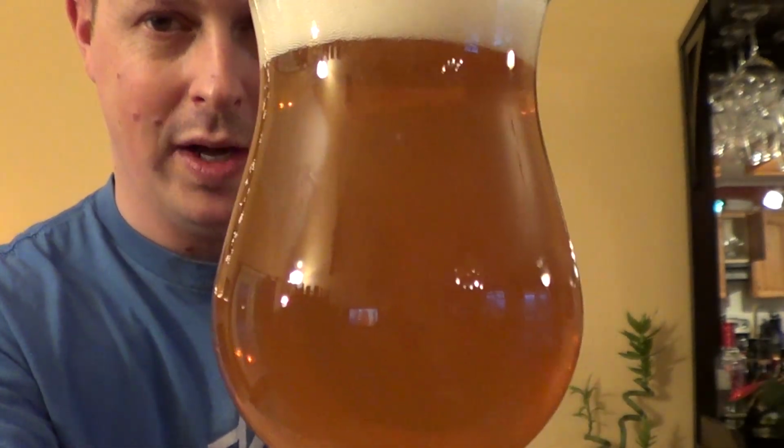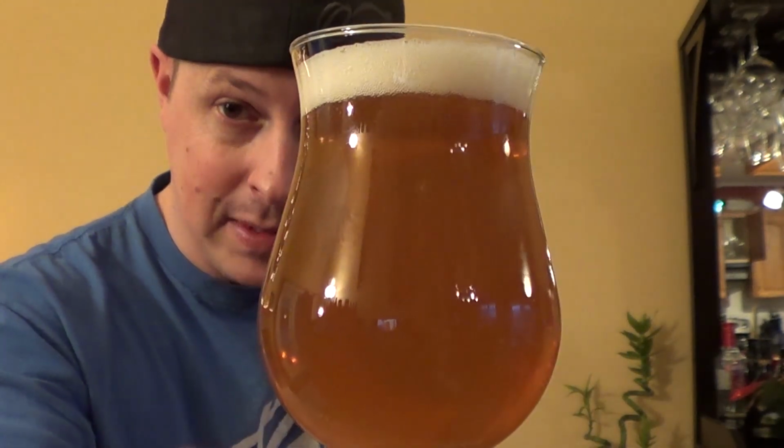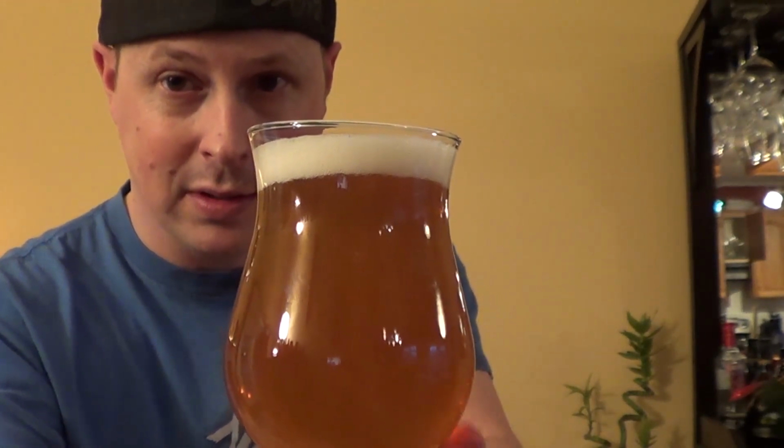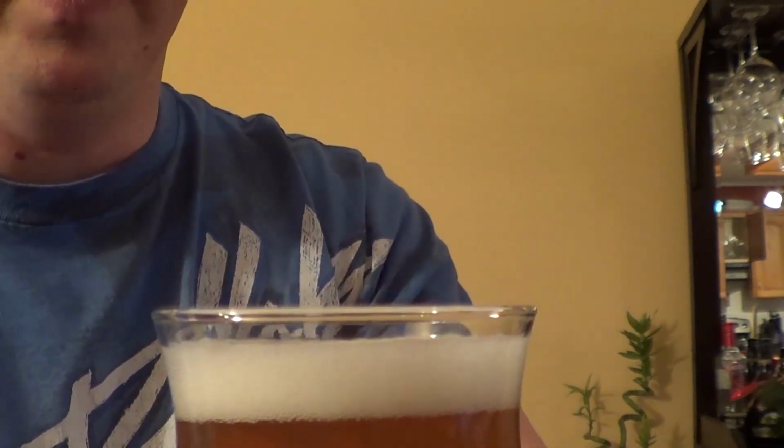So the ABV this high, I'm not expecting a whole lot of head retention, but I could be wrong. Well, there we got a good quarter finger head. This is nice and light in color. The beer itself is very light as well. Golden color, fairly clear, almost into the category of where you'd find a lager actually. A little bit hazy, can't see completely through it. Good carbonation. Actually, if you look at the head here, this is surprising. Very pillowy and light. A couple big rock bubbles in the middle, but let's see what this aroma is all about.